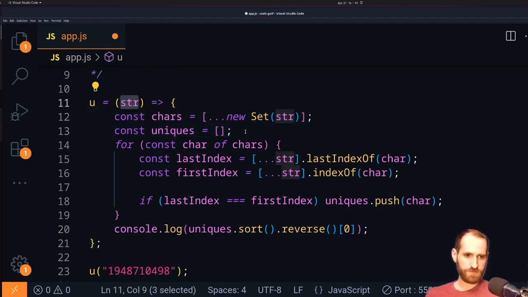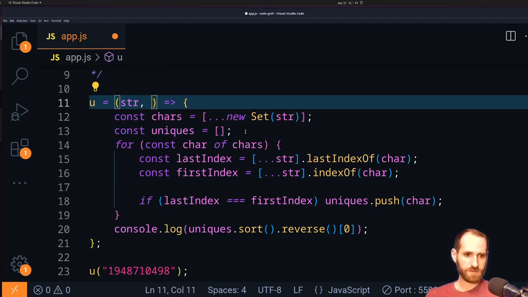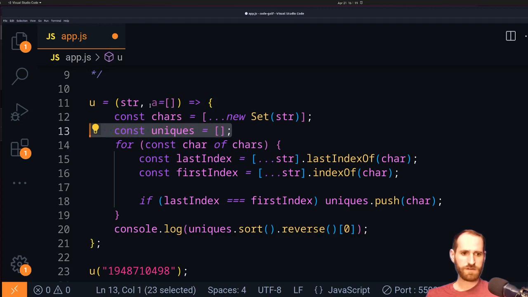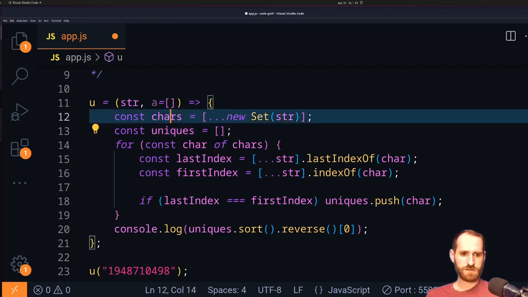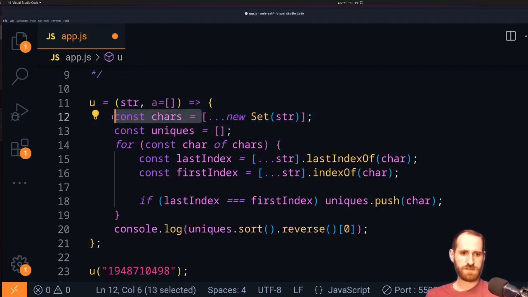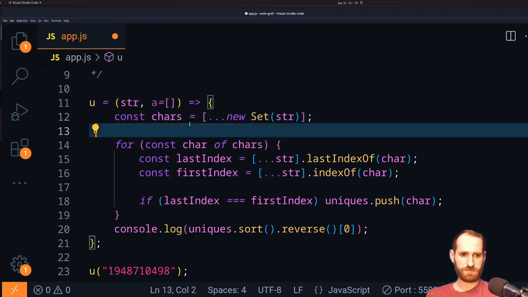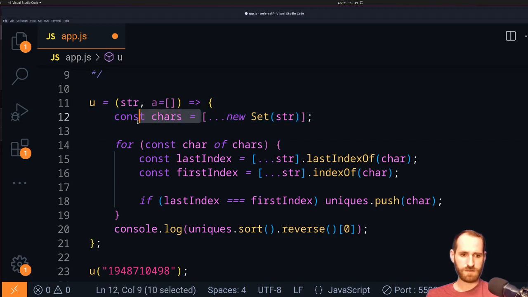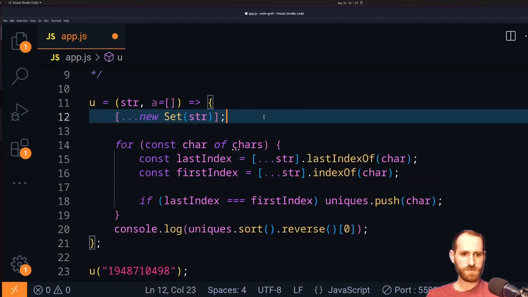All right, so we have our function argument here. I'm going to call this, let's see, uniques. I'll just call it A for array. We define that there. Got our string here. I'm not going to save this to a variable because here I'm just going to set this up as a loop. We've already got the variable declared there. So we've got this. That's now iterable.